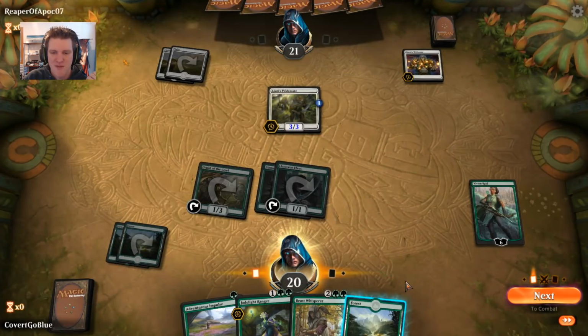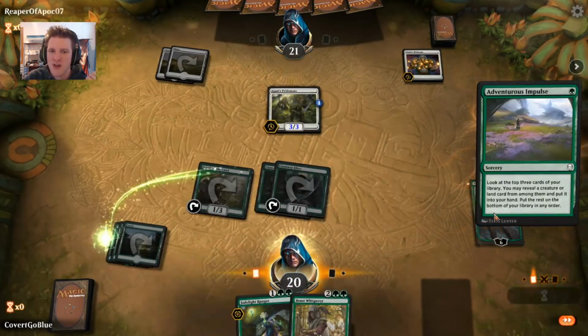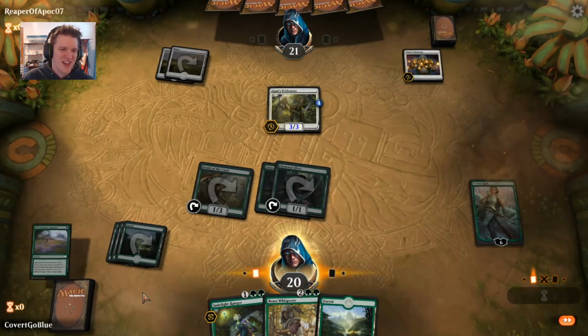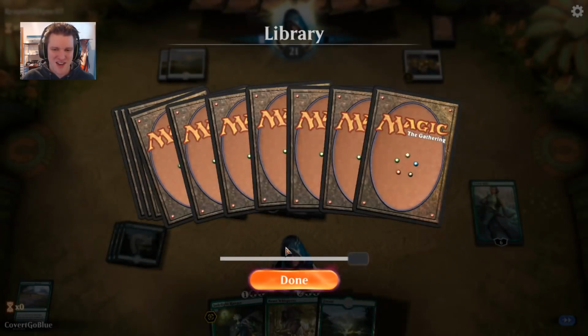I'm going to take the untapped Forest so I can cash in the Impulse now. Oh, wow. Wow. Okay. Get all that to the bottom, please. Holy cow.